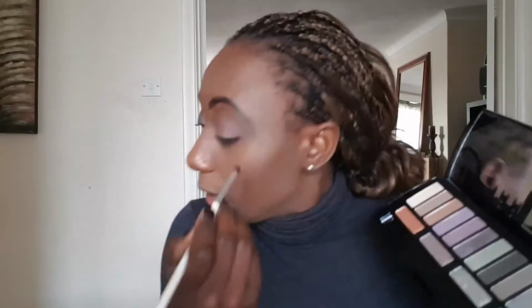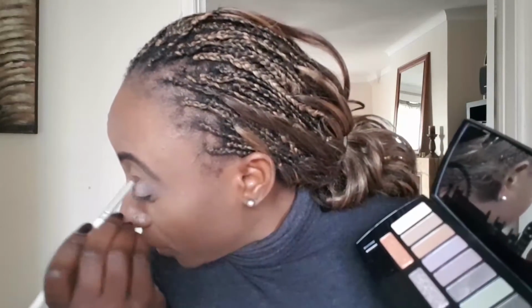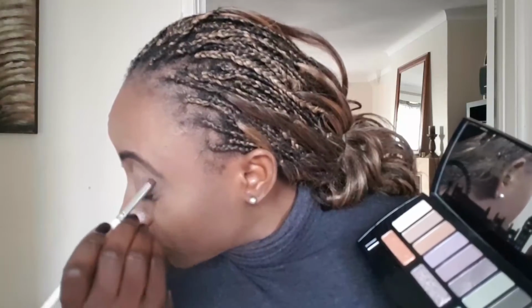Okay, now we're moving on to the next color, which is the darkest shade, the Midnight Purple. And we're just going to concentrate that on the outer edge of the eye and along the crease area to give it the smoky effect.